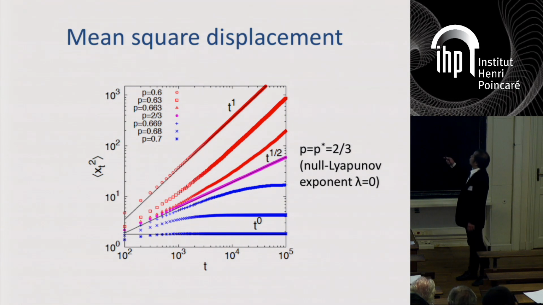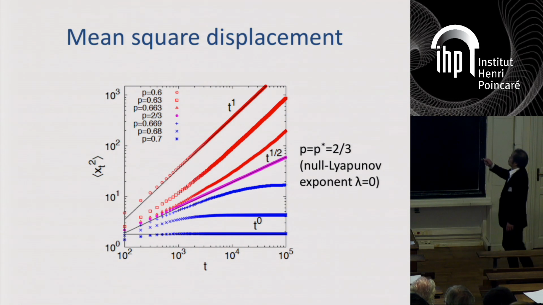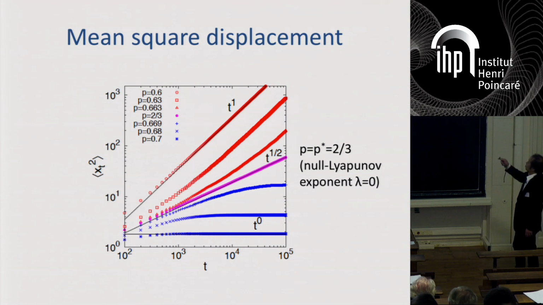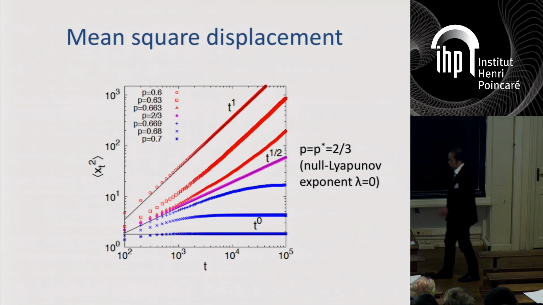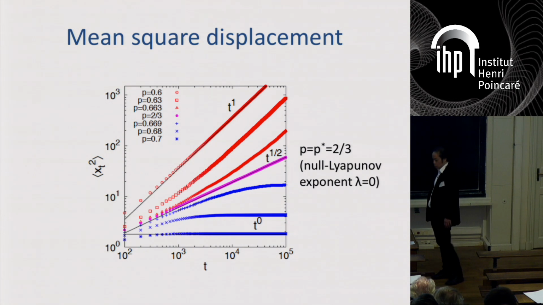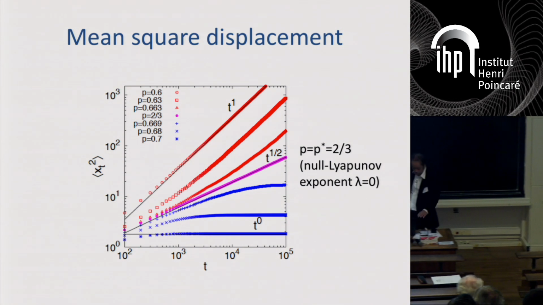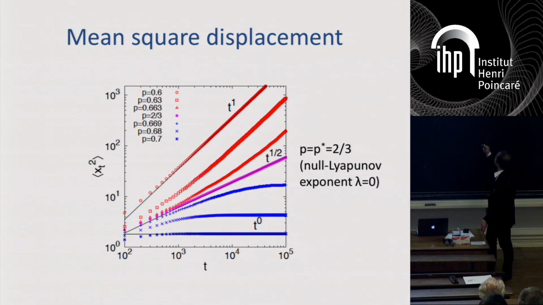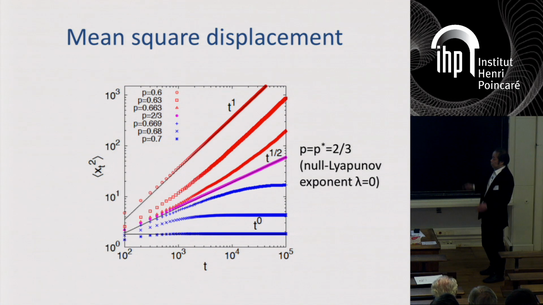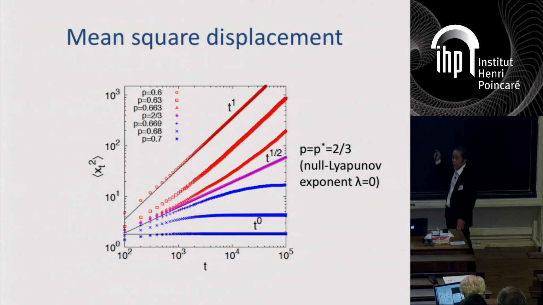And if p is less than this value, for example 0.6, we have these red lines showing normal diffusion. The exponent is 1. Right. So we need to set this critical value p equals 2/3. Otherwise, we have an expanding or contracting map. In other words, this pink line is achieved by neutral dynamics on average. The red one is expanding on average. The blue one is contracting on average. The pink one is totally balanced. It's neutral on average. Right.